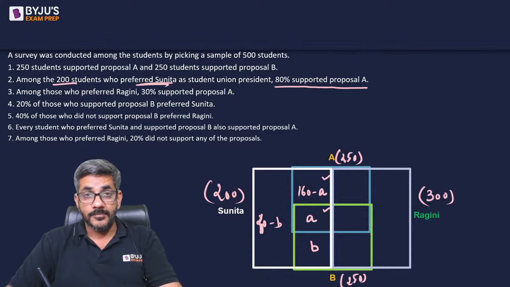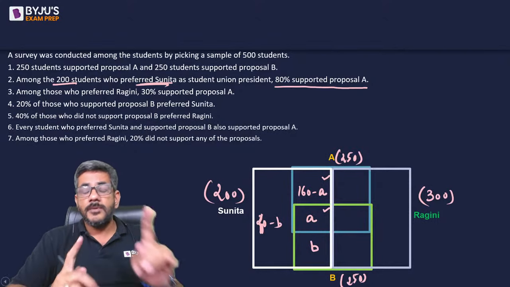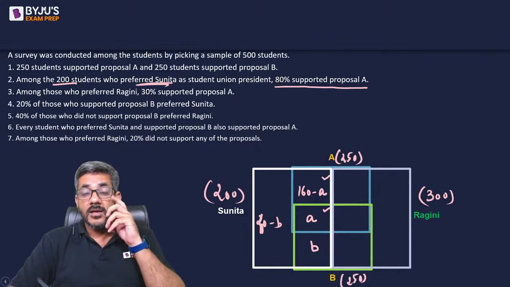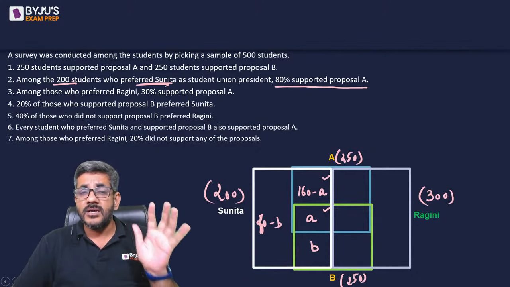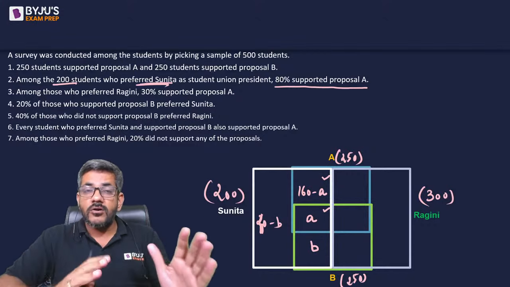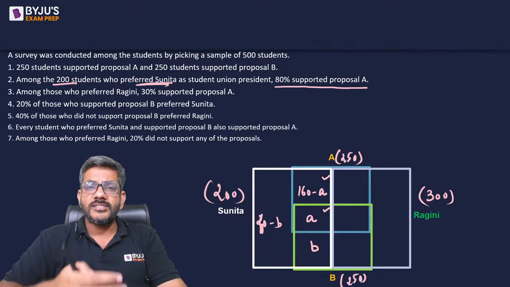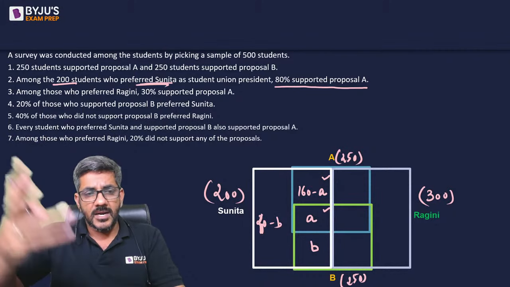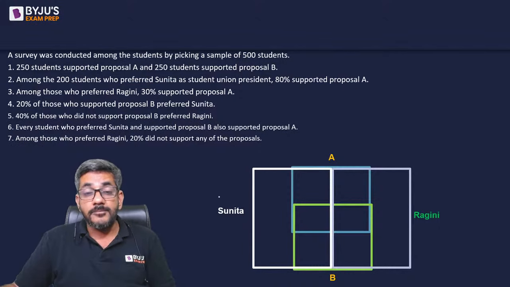But let me tell you, do not do it. I would say this is not the right approach to doing a question. Trust me on that. You should always be looking for some absolute values first rather than taking variables. Variables should be taken at the end. जब कोई चारा ना बचे तब variables लीजिए. Otherwise, first of all, look at all the statements. It is not necessary to go in order because the second statement comes first. So I have to use the second statement first. Possibly statement number 4 might give better information. Statement number 6 might give better information. So go for the information first such that you get the absolute values.